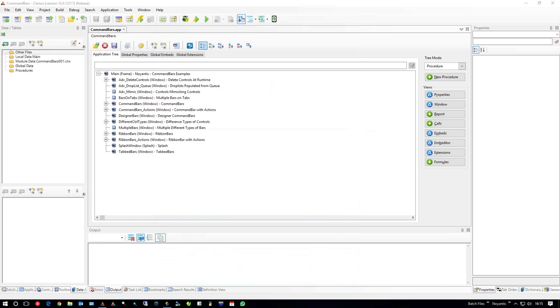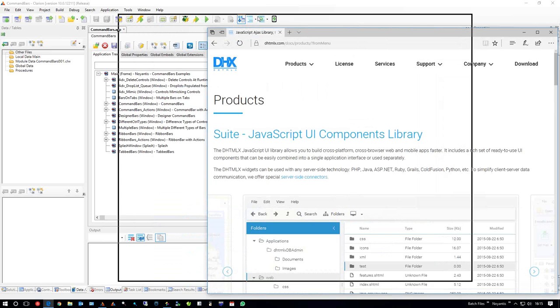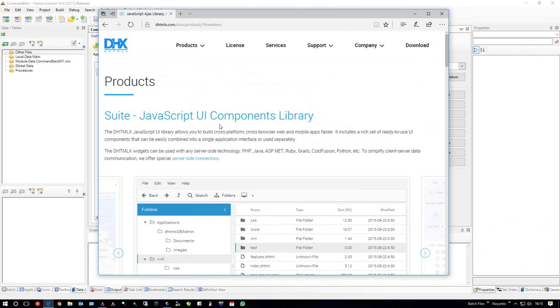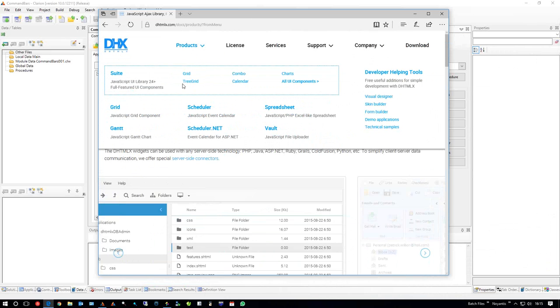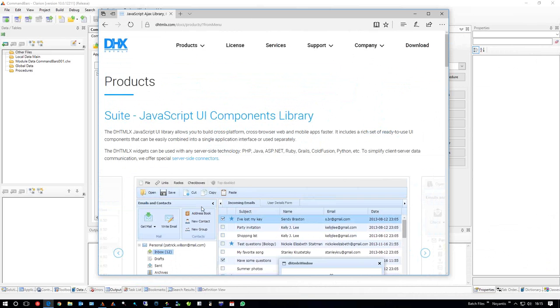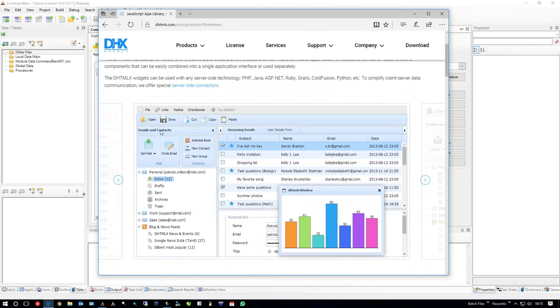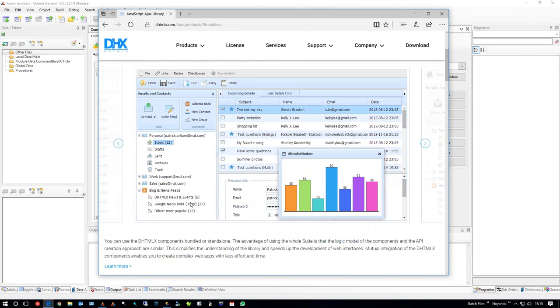Yeah, DHTMLX, they're the ones. So this was the library which I had originally intended. And you can see from the products that they actually do a suite, and the suite's very, very similar to the CodeJock suite. So you can actually build your application. You can see here on their demo, you've got docking pane, report control, command bars, chart pro, I know they've got property grids, tree control, ribbon. So everything you've got within the CodeJock, you've got in this suite. Hence why I thought it was a logical choice to look at this.